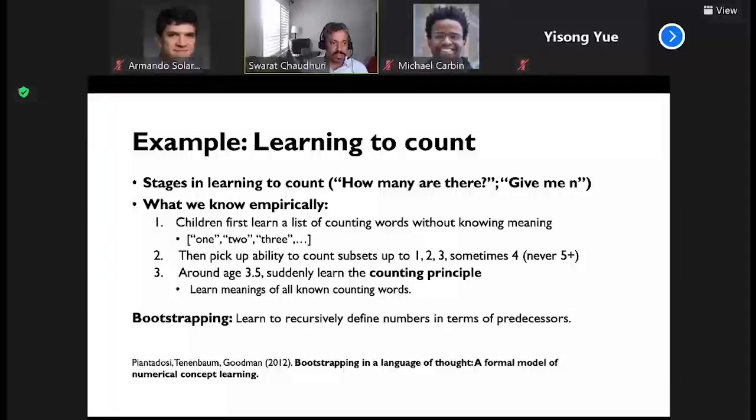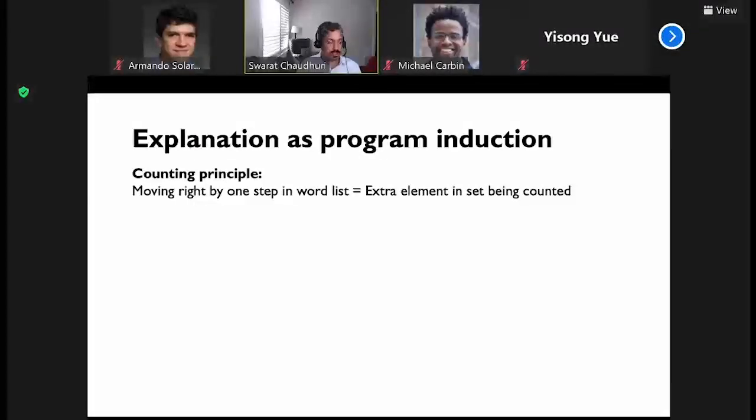And so for this learning process, there is evidence that goes back to before this paper, but this paper was able to give a computational model which explained how this process works. And so here's what that explanation looks like. We are going to, again, think of these concepts of counting as programs. So when you are a one knower, that is, you only know how to count subsets of size 1, you can be imagined to have a program like this in your mind.